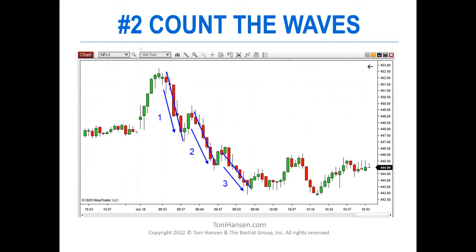If you were to look at a larger time frame on this Netflix, what you would want to see is, hey, as this impulse move is forming on the downside, how does the size of that impulse move compare to previous impulse moves on larger time frames. So if this is a 1,000 tick chart, your larger time frame for impulse moves would probably be the 600 to 800 tick charts. And that's where you would see zones where you can get a lot more comparison waves like this move here. So this would be your impulse move on a larger time frame.